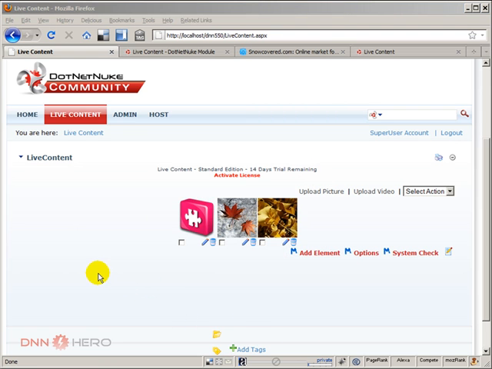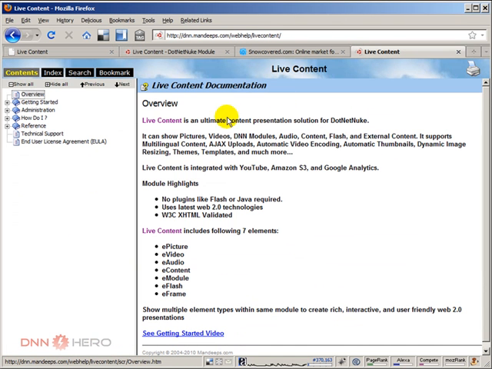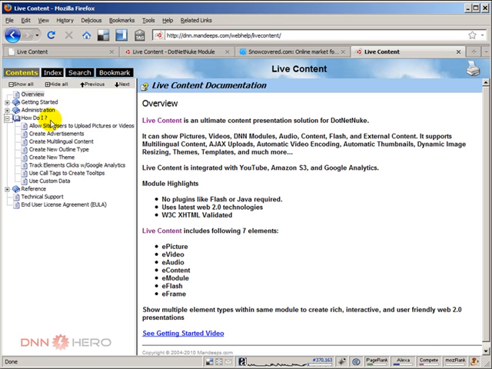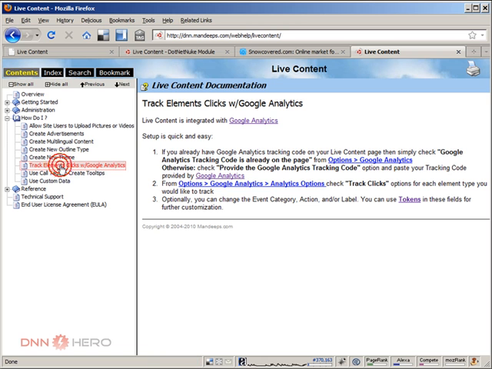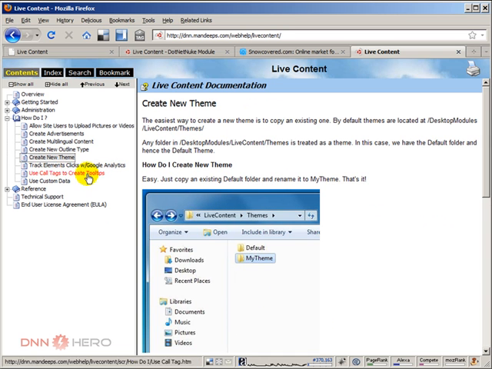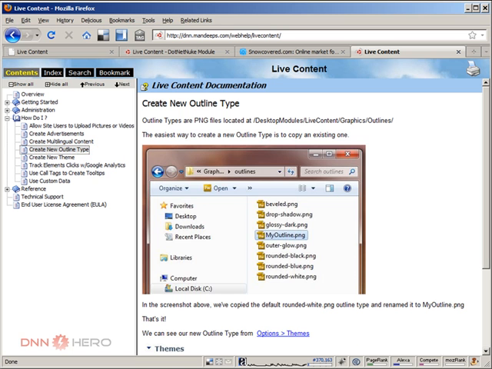Now this module is very extensive. I mean, there are lots and lots of features, so there's no way that I can go through the entire module in 10 minutes. But let's just have a quick look here at the online help. Right here, yeah. Under the online help, there is a section that says how do I. It seems to be quite a good help here, so we can have a good reference from here.